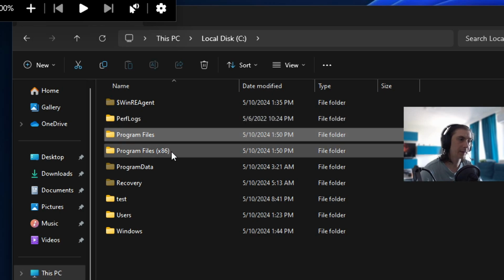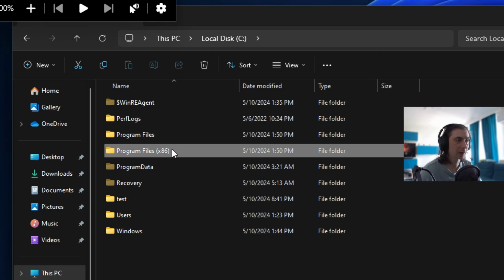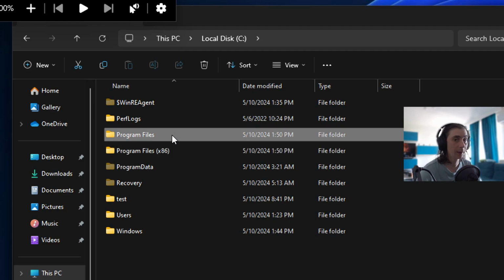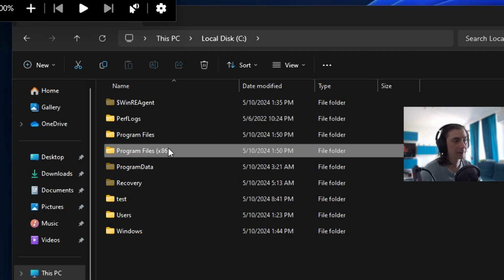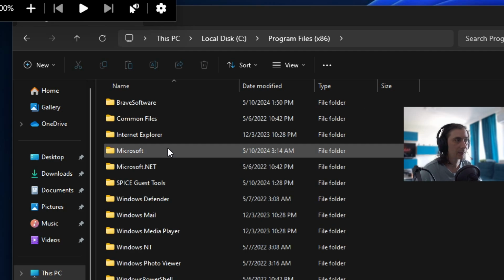And then we have Program Files, which is here twice. And now you might be asking, but why is it twice? Well, because in Program Files you have your installed applications that are 64-bit. In the x86 Program Files you have applications that are 32-bit.